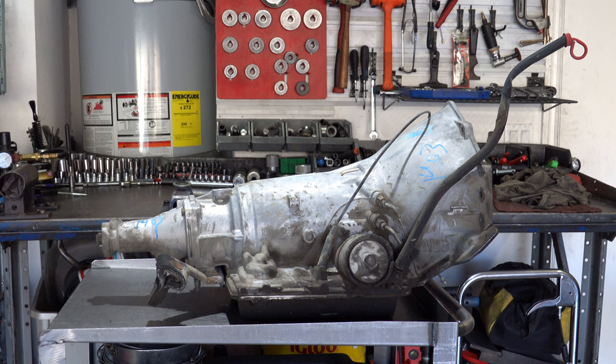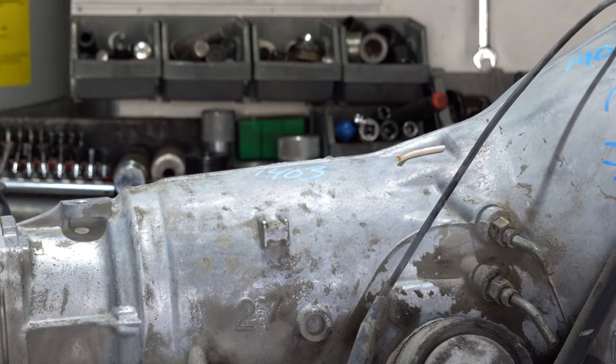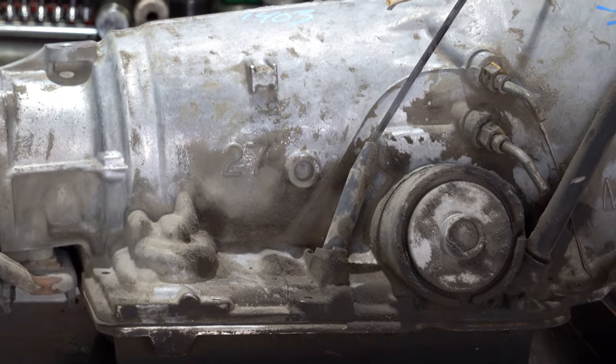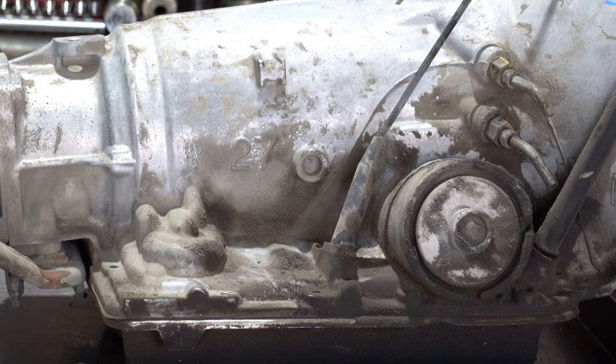So if you want to know what year 700 you're working with, and this is going to be applicable to those that are looking for these for project cars or to swap out a three-speed or two-speed transmission, and you want to know which 700s are going to be the best to work with, the most obvious cue is going to be the passenger side, where you see the large upside down U cast into the case just above the servo bore. So if you see that, then you know you're working with an '88 and up case.